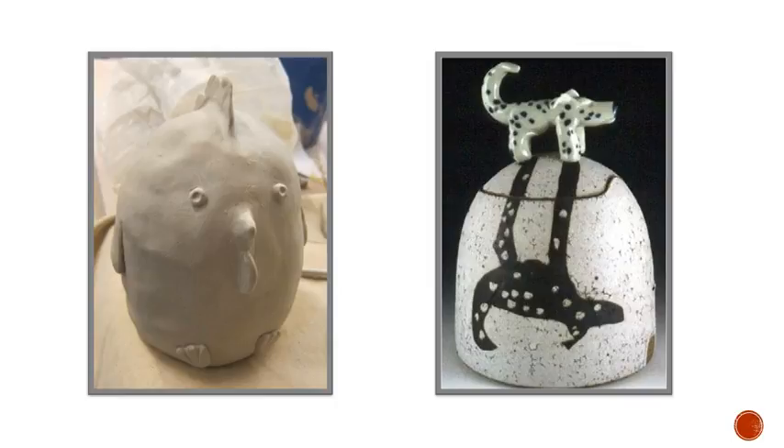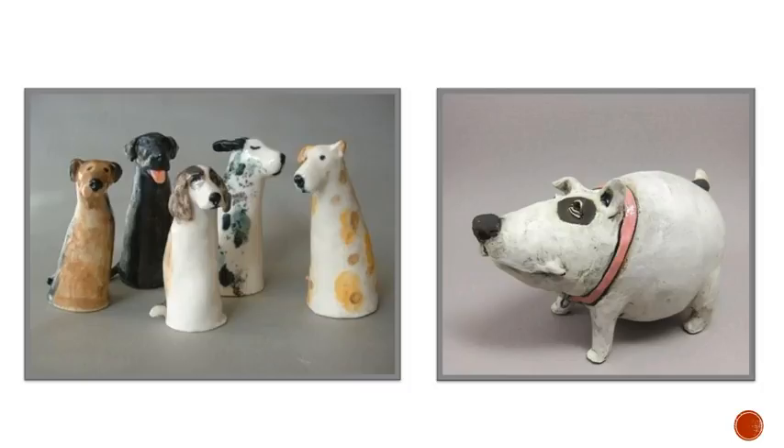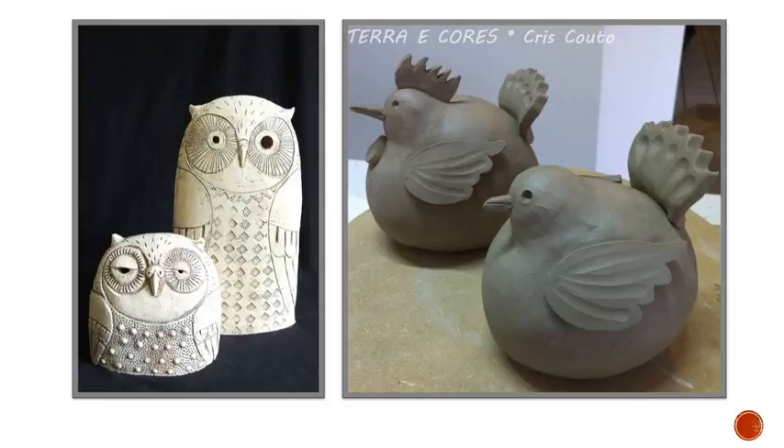A couple more little ideas for you. I like how the one on the right looks like it has a lid that's kind of cut out, a little figure on top, and obviously that painting is pretty awesome too. A couple more ideas — hollow forms — but obviously that air hole has got to be there, just a little bit more hidden. Notice on the left the texture on those owls — that little metal needling tool is going to be amazing to get that kind of texture. You might decide to keep the form of your artwork very simple and then get very detailed with the surface design and the surface texture.